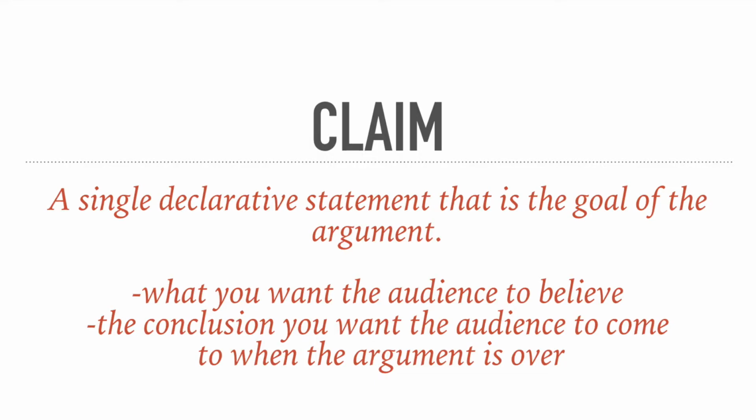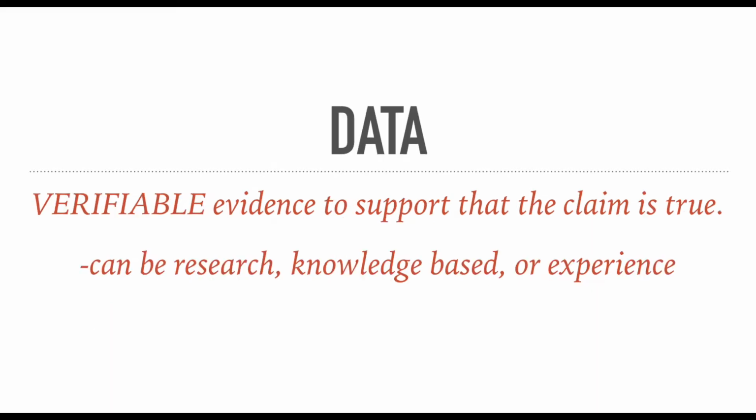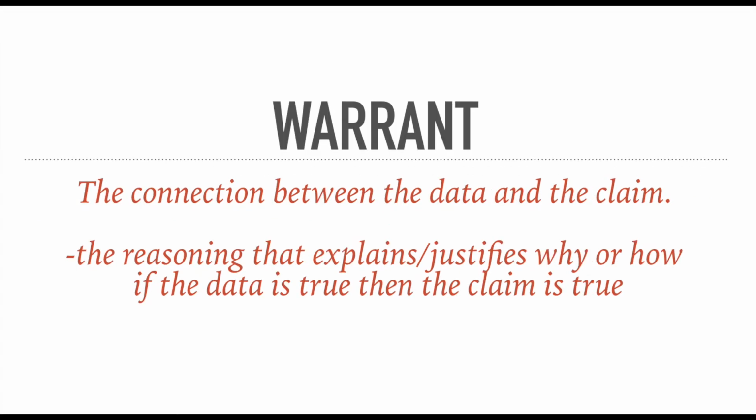A claim is a single declarative statement that is the goal of the argument. It's what you want the audience to believe and the conclusion you want the audience to reach when the argument is over. Data is verifiable evidence to support that the claim is true. This can be research, knowledge base, or experience. The warrant is the connection between the data and the claim. It's the reasoning that explains or justifies why or how, if the data is true, then the claim is true.